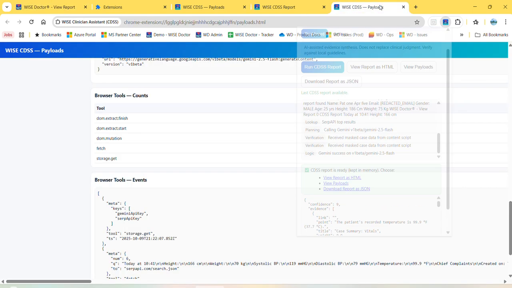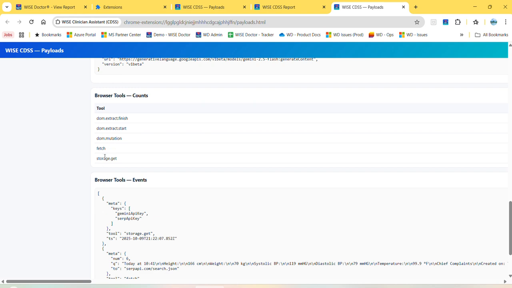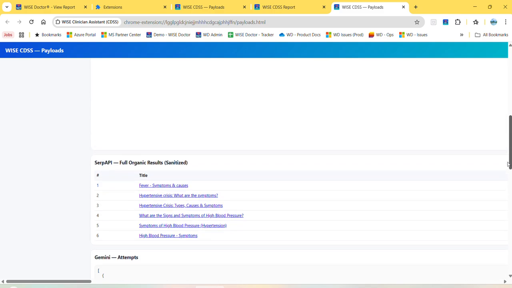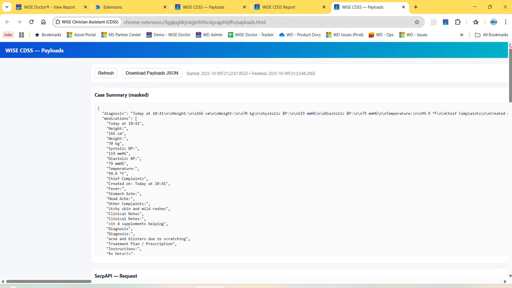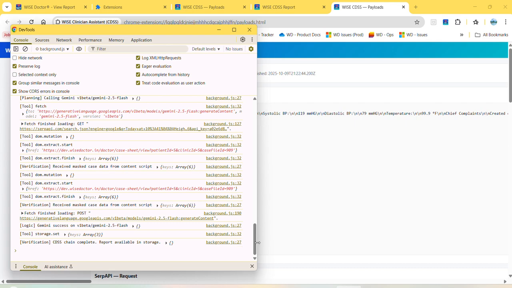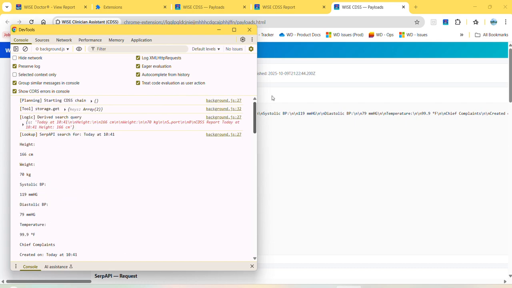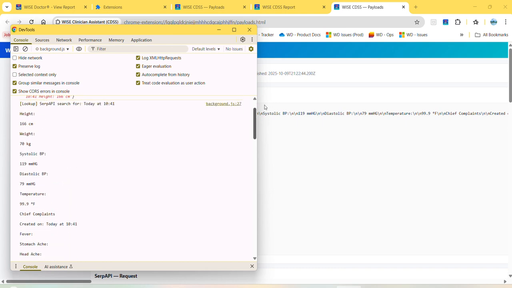So that is why if we go back to the payloads again, all this storage is also used. So these are all deemed as external tools. So 1, 2, 3, 4, 5, and two calls at the top, 7 in this case, but in some cases I've actually got 9 calls in total. Okay, but that's the basic demo of my tool, along with the console logs, as you can see here again.